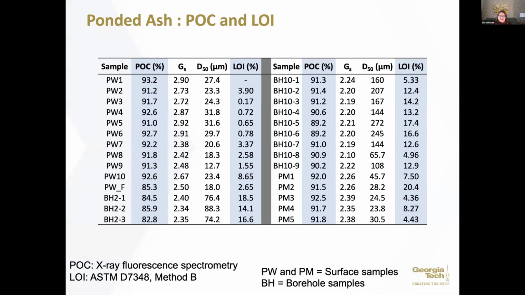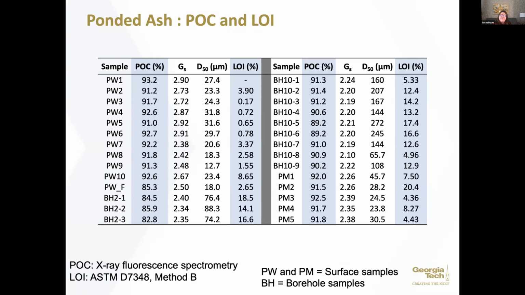In this case, there's a lot of numbers on this, and I don't want you to look at all those numbers, but the take-home message is that these ashes are really in good shape, right? These have primary oxide contents that are 80% or higher in every case that we measured. We see specific gravities that are on the higher end than some of the other organic ashes that we saw, so that tells us that we have more of the solid mineral phases present.